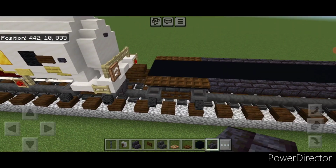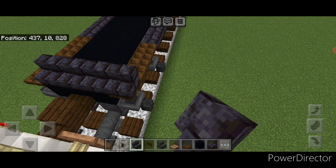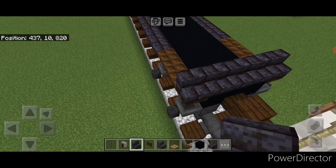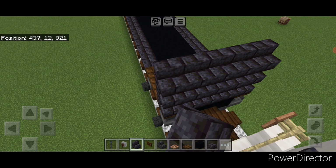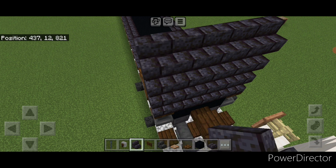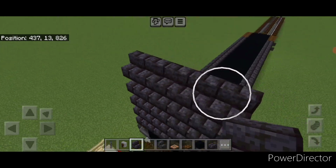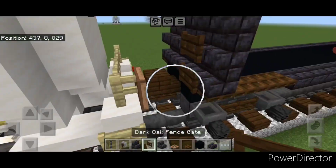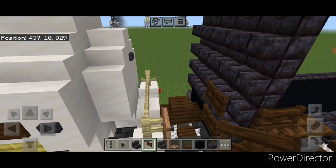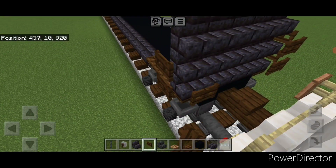Then we're going to take out blackstone brick stairs and we're going to come on top of the end right here. And we're going to go five wide with stairs facing the end of the car. And then we're also going to make it five tall, so a 5x5 of blackstone brick stairs, all facing the end here. Then come down on this corner here, and we're going to put two dark oak fence gates here, two here, and we're going to repeat on this side and put two fence gates here and two here.